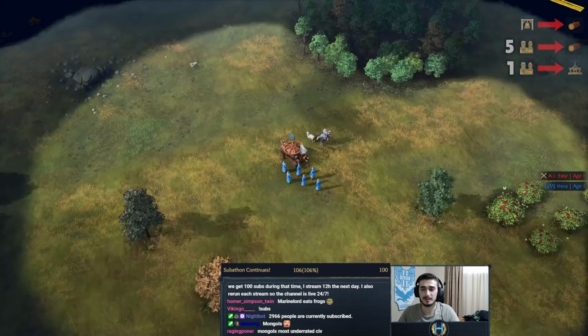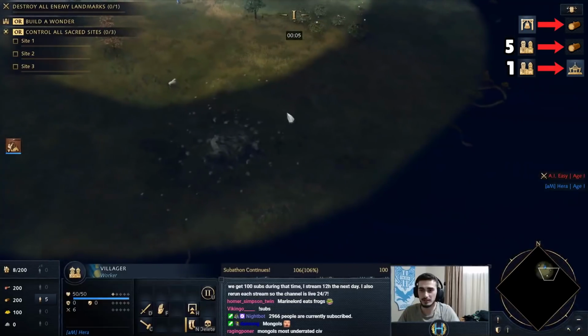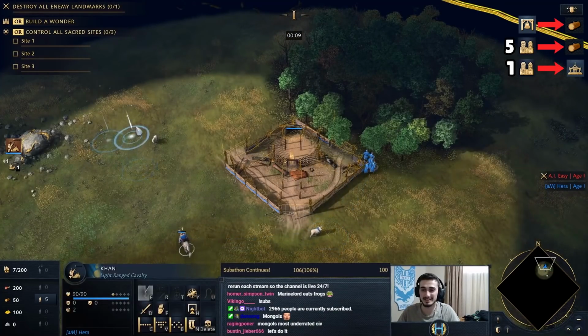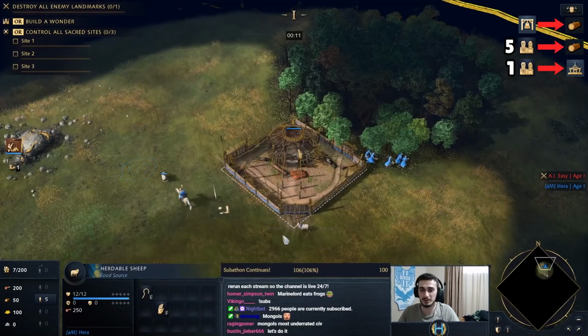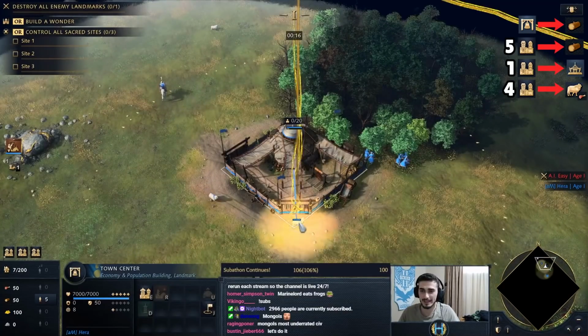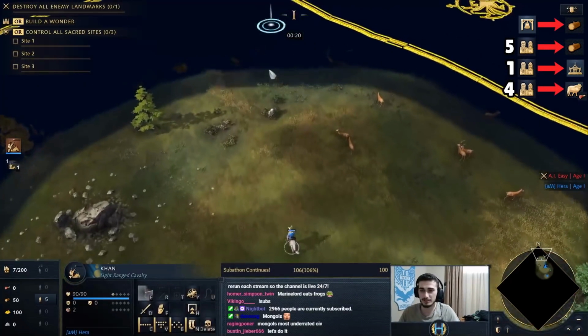Let's do it. Alright, so use the signal arrow, TC, vills on wood, and we're going to go to our ovoo. There we go. I just did everything I said in like, what is that, 5 seconds? You should be able to do something similar with good practice. Now with our Khan, we're going to go ahead and just look for some sheep. And with our town center, we're going to go ahead and take some good sheep.